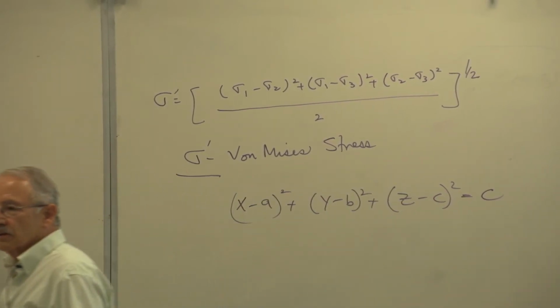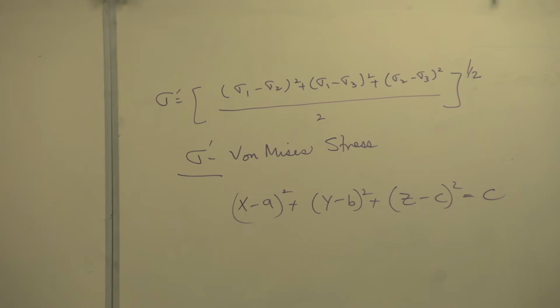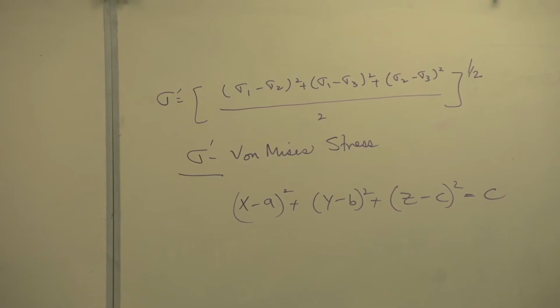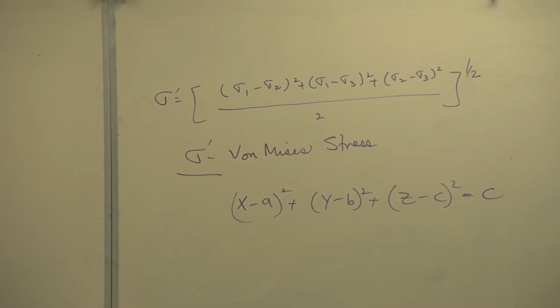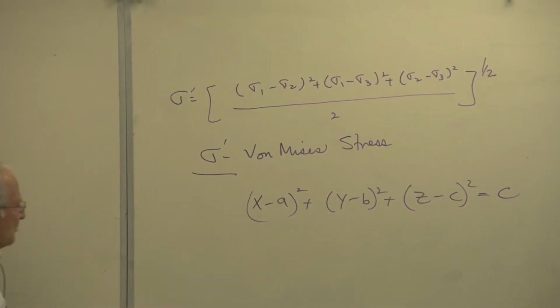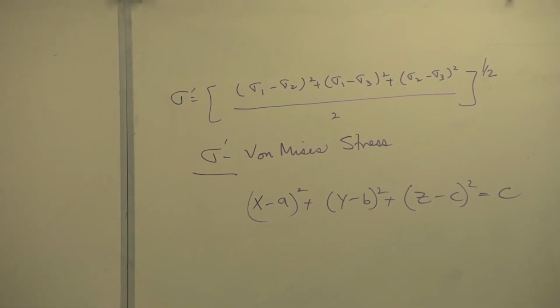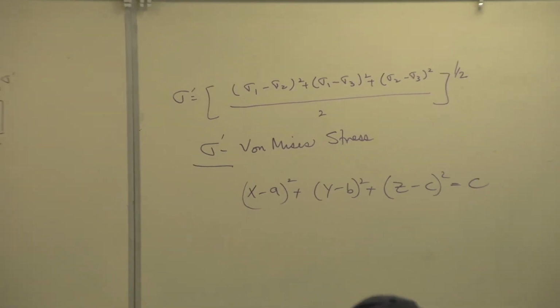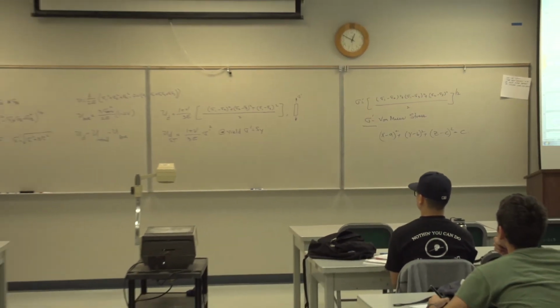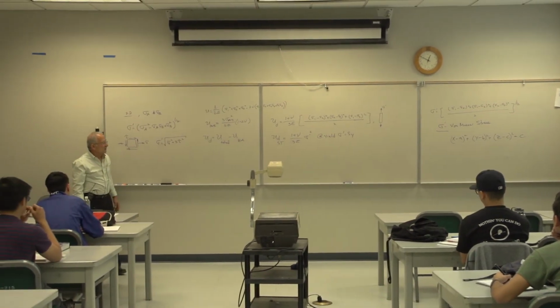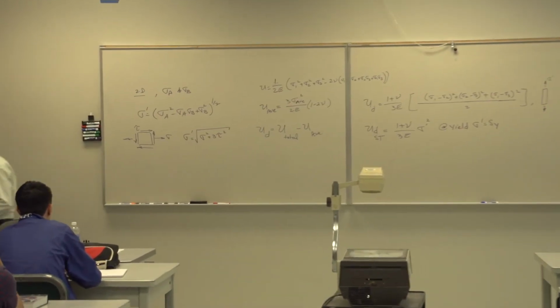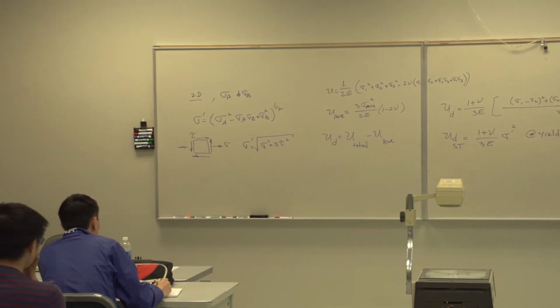C a constant. What is that equation of? Actually, an ellipsoid, three-dimensional. Two-dimensionally, if I just write it in two dimensions, it'll be this. That's the equation of an ellipse, partially rotated, and it looks like this.